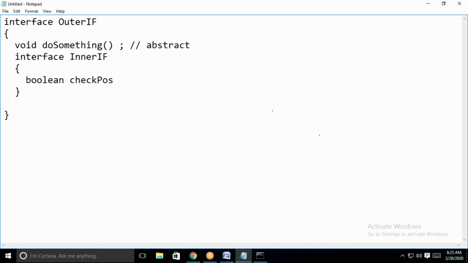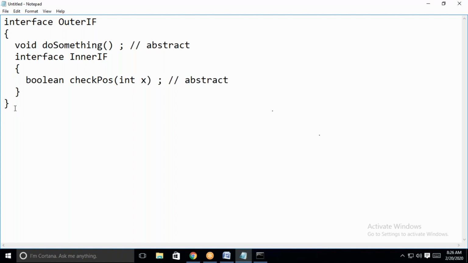Check whether the number given as a parameter is positive or not. Do I write the definition of this method? No, because check POS is inside an interface, so by default it is implicitly an abstract method.